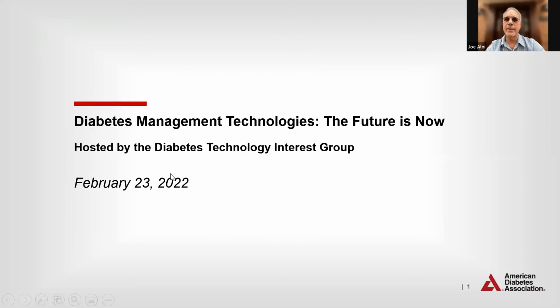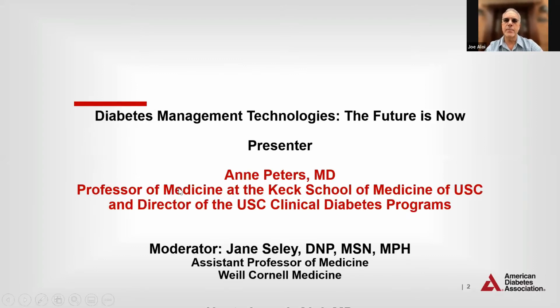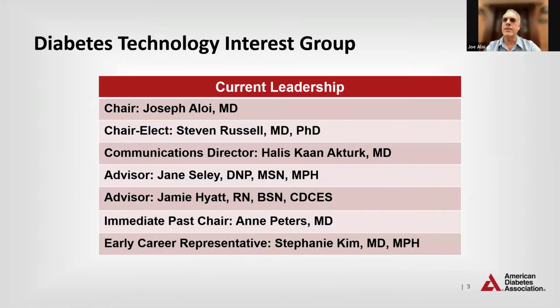I'm joined today by Ann Peters. She's professor of clinical medicine, the Keck School of Medicine, USC, and Jane Seeley. She's a doctor of nurse practitioner. She's got many other titles, including a master's of public health, CDCES, and she's at Weill Cornell. And I think Jane is never short of questions.